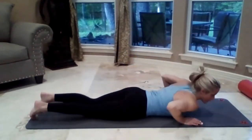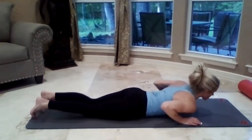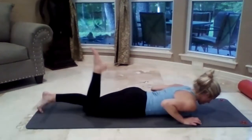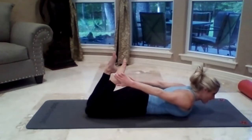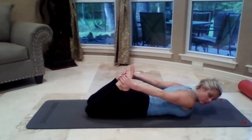So a little bit of rocking prep, just to stretch through the quads, stretch through the hip flexors, and open up the back here, open up the chest. So you're going to bend your knees, and then I want you to reach back and grab your feet. Are you able to grab both feet, or do we need to start with one at a time? I've got both. Okay, perfect.